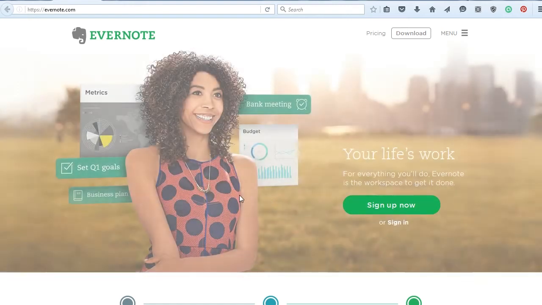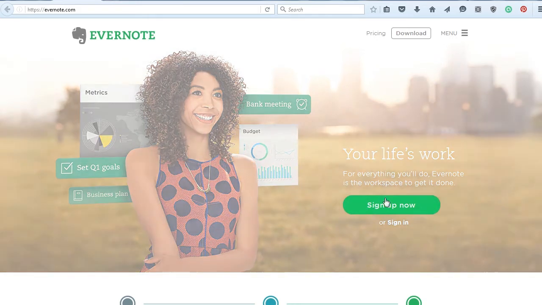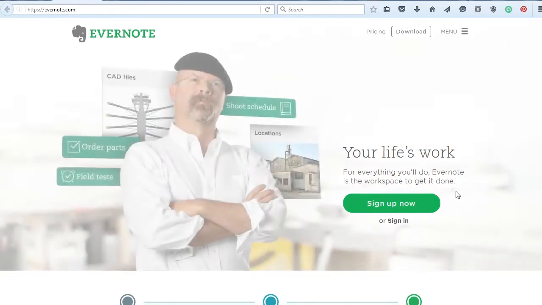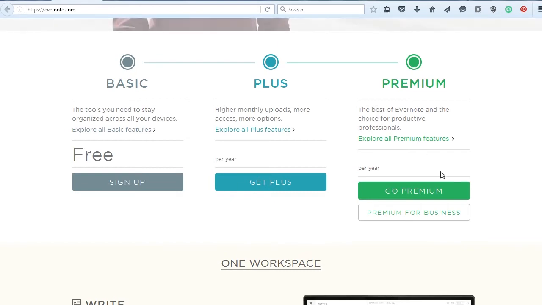And also they changed the button, they got rid of the sign up form and they added the word now. That's still a very boring call to action, but at least they try to do something. Sign up now. And they changed the whole website, so now it's long. They have basic, plus and premium plans. It's not really a common approach to put plans right up here.